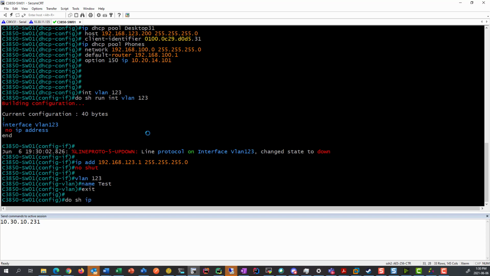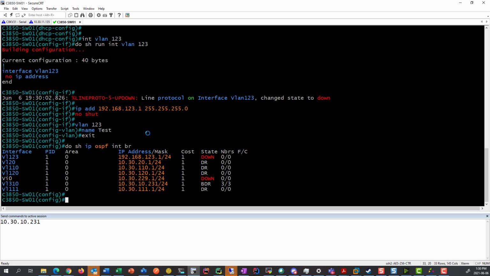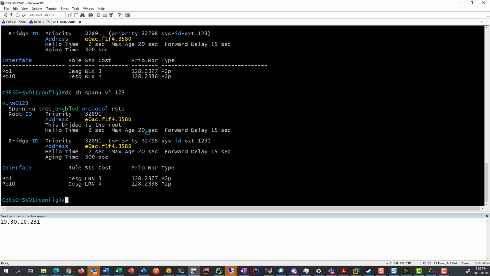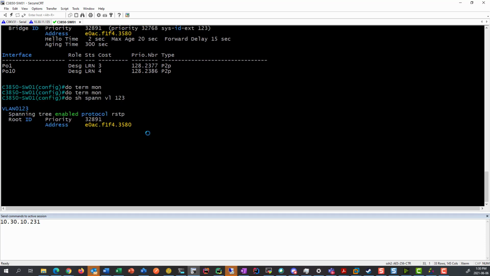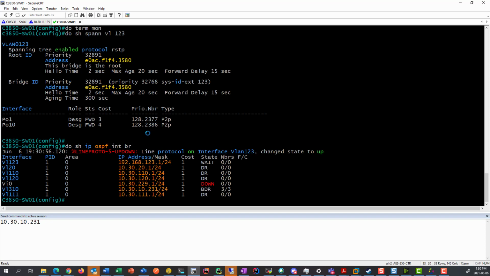And then this should be in OSPF already. It is. There's our spanning tree delay. All right, so we should be good here.